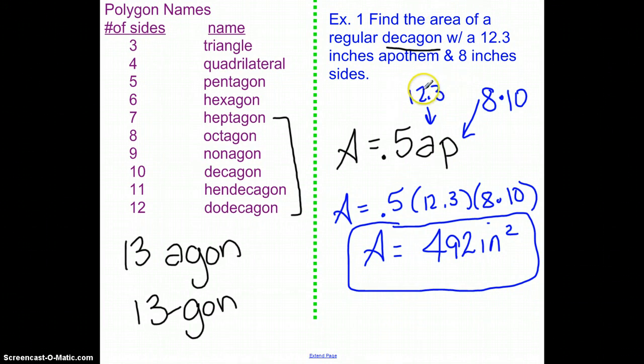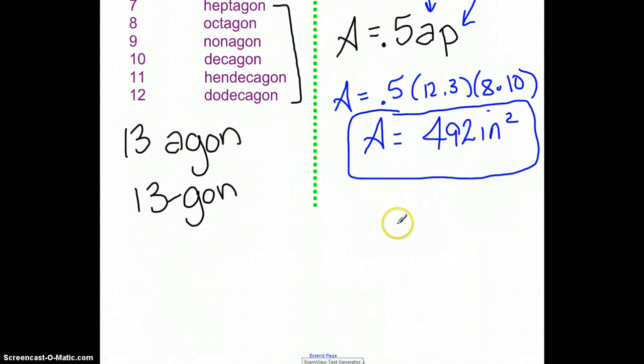Now, this one had no picture at all. If it helps you to draw a picture, you're welcome to do that. I think a lot of people have problems if it's 10-sided. If you're trying to do that, just try to do 10 points maybe that are equally spread apart. 1, 2.